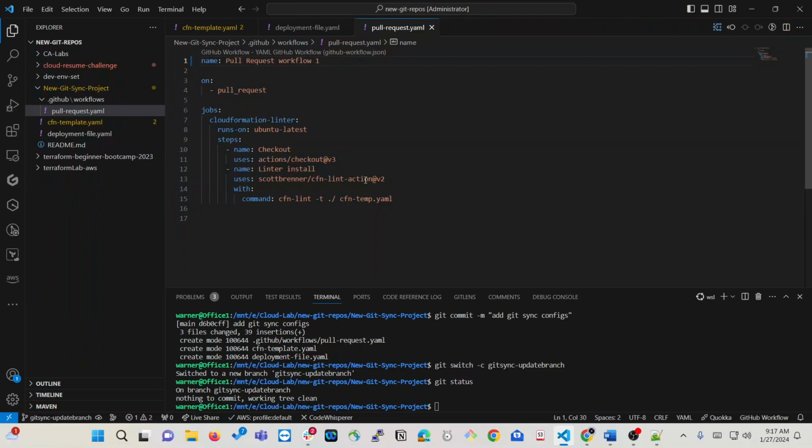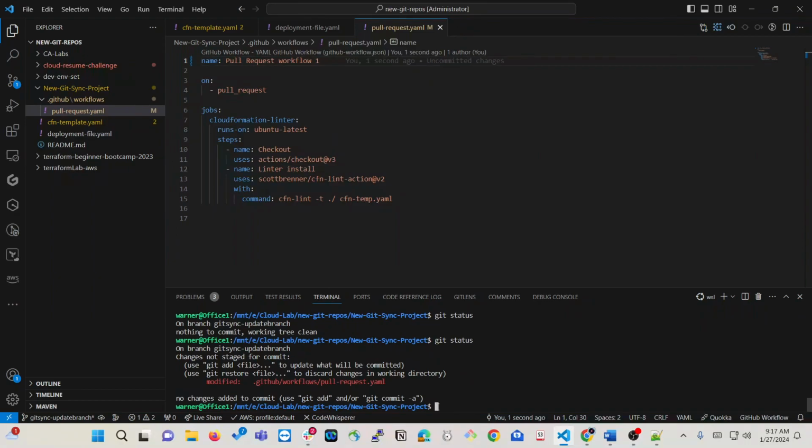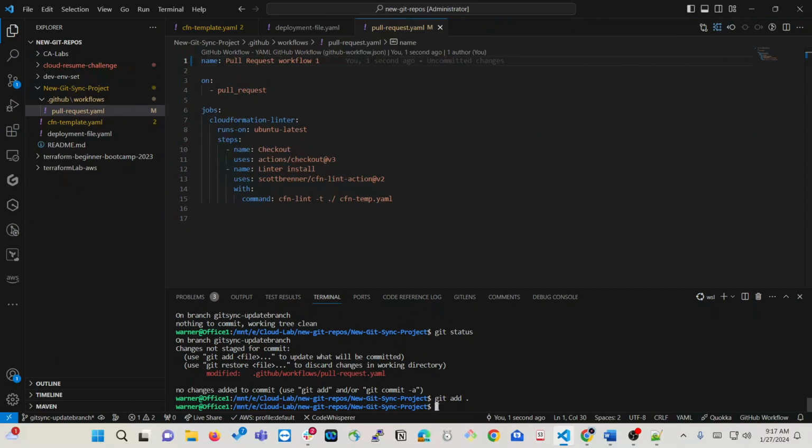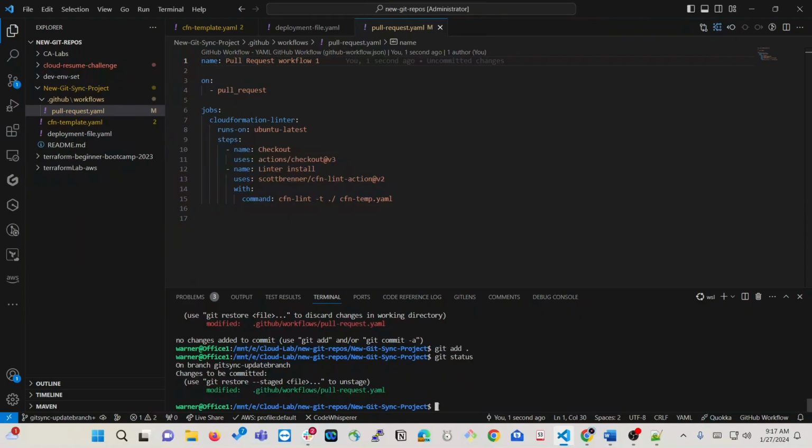We'll just add a 1 to that. Then we're going to say git status. Okay, got it. And then we're going to do git add. Git status again, it's there. This is going to be git commit, update branch.